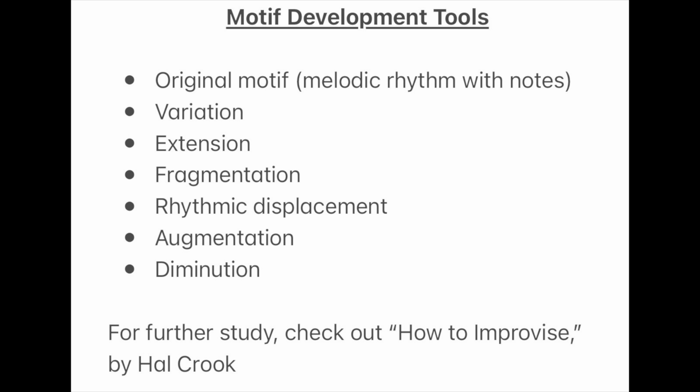Rhythmic displacement, starting the motif on a different beat. Augmentation, making the time values longer. And diminution, making the time values shorter. You can use some of these tools, you can use all of the tools, you can combine the tools. For example, fragmentation and extension you can combine frequently. That's a tool that I use.